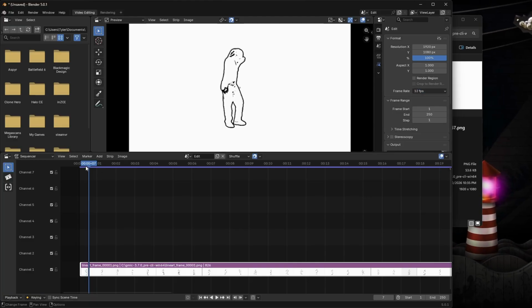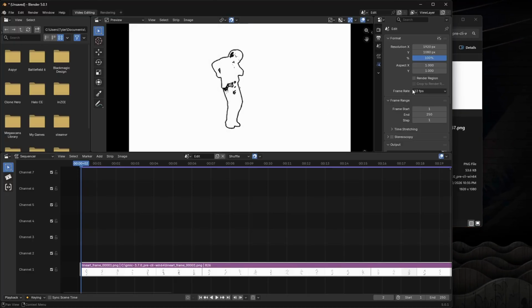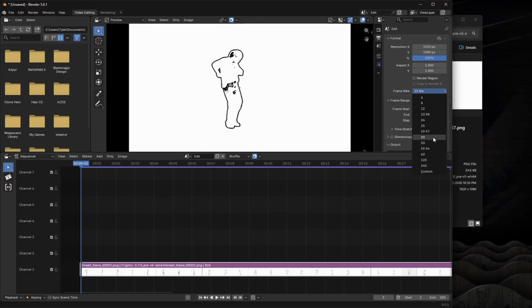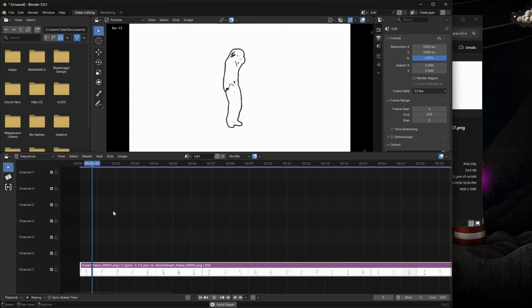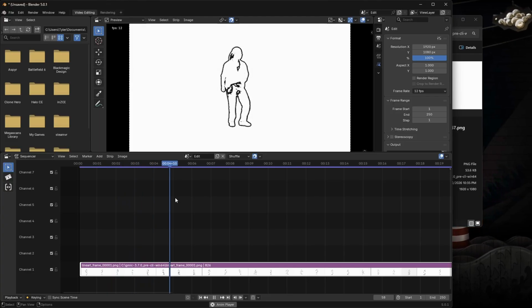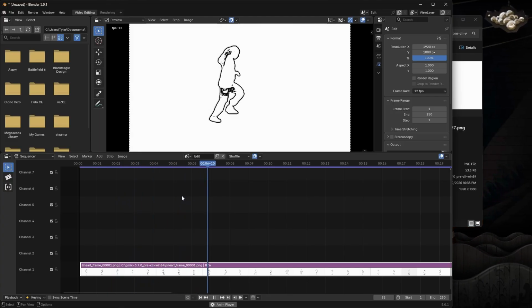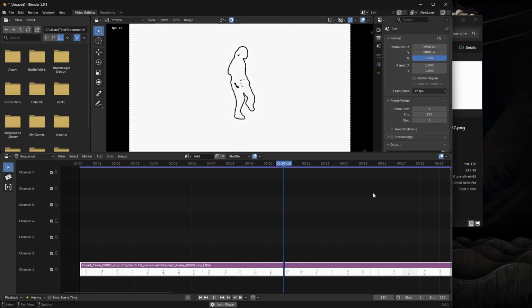Most rotoscopes are 8 to 12. Sometimes they're 30, but this depends on what you're going for. Now we play it, and that looks pretty good. That looks really good, actually.